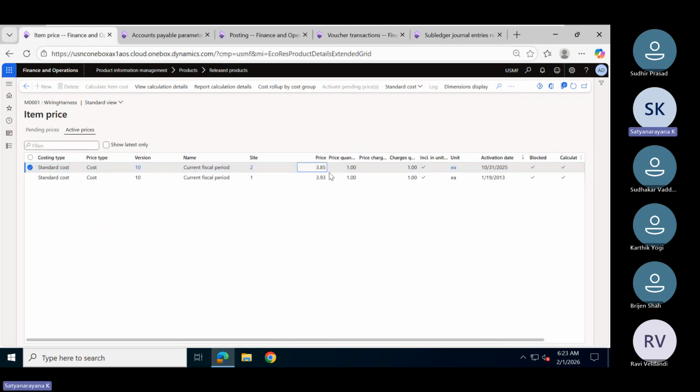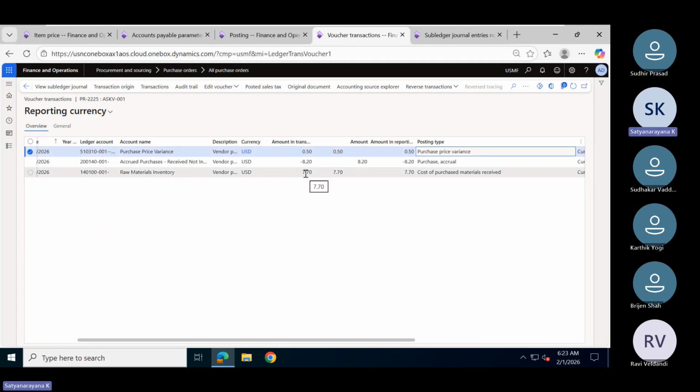Here 3.85 multiplied by 2 means 7.70. So the inventory value, cost of purchased material received account, is updated with 7.7 only, but not 8.2.